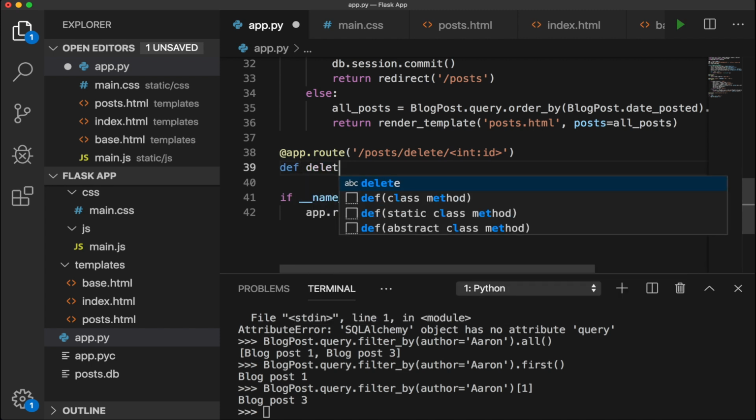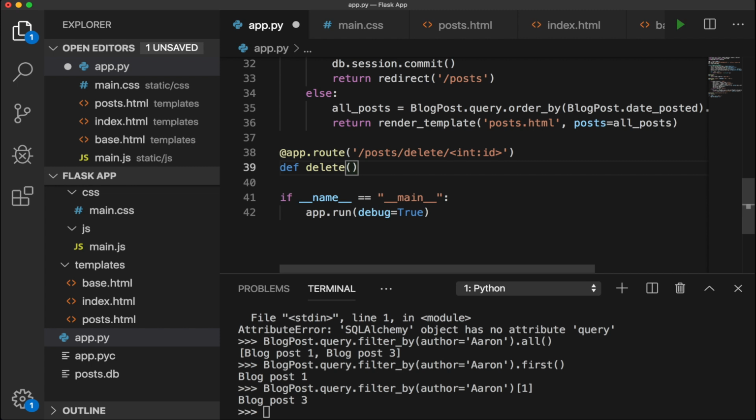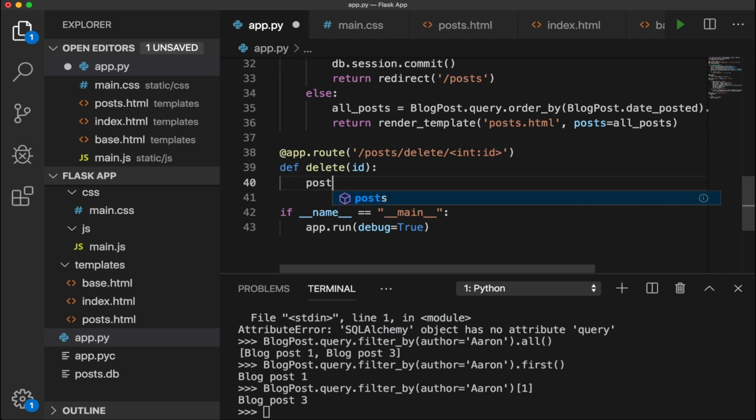Let's just define delete here, okay? And that should be ID in here, the variable that we just made up there from the URL. And then once we're in here, all we need to do is just fetch the unique blog post using the ID. That's why we need the ID, because that's the primary key. If you guys remember, that's the distinguishing field. And we're just going to say blog post dot query dot get or 404, because if it doesn't exist, then we don't want it to break.